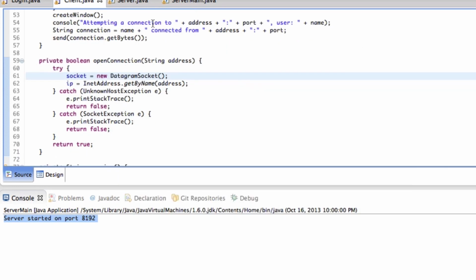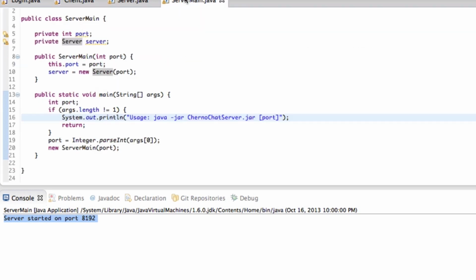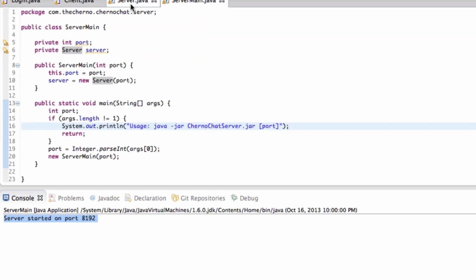Now, you smart cookies out there might be thinking: well, if we don't even know what port we're binding it to, don't we need to somehow send the server that port so that it can reply to us and send data back to the correct port? If we're assigning a random available port, how does the server know where to send the packet? I'm glad you asked, because we're going to talk about that probably next time.